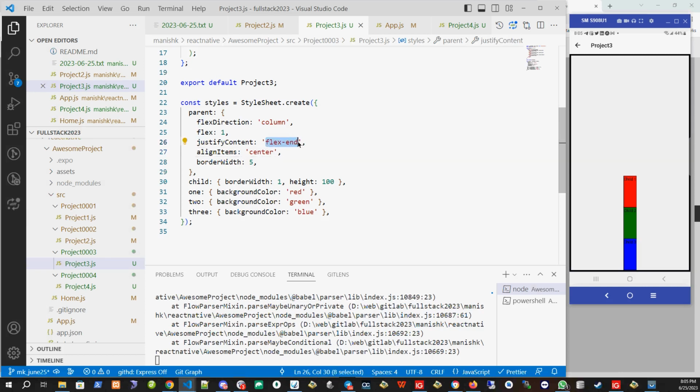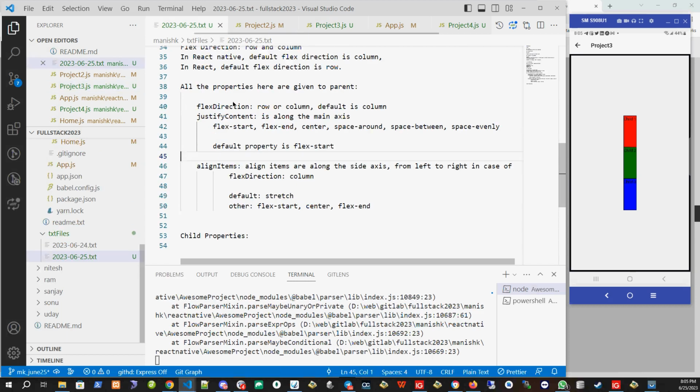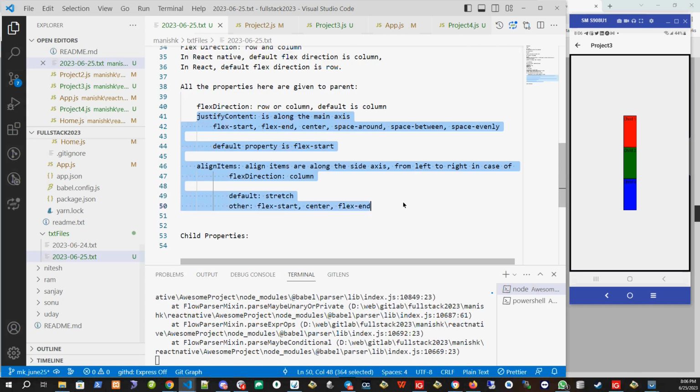So we have to do center here also. Okay. So these two are very important, and you have to remember all the default properties and all the other properties so that you can put your elements at the proper place wherever you want.